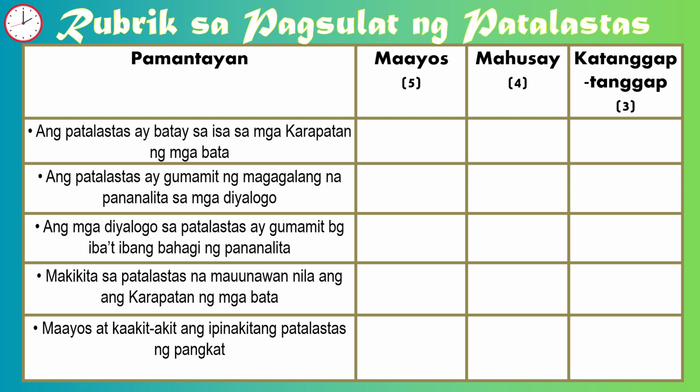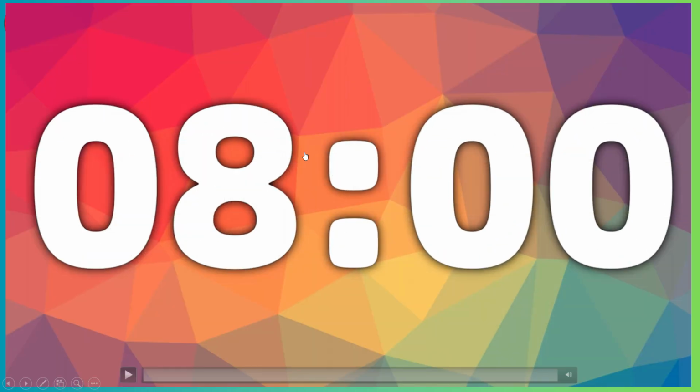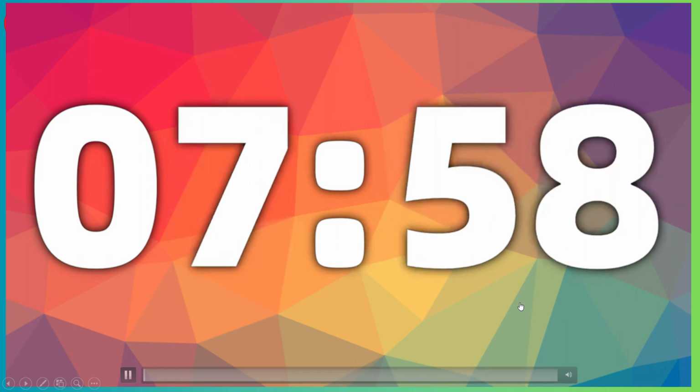So, dito sa part na 'to, itong clock na 'to is clickable. So, for example, tapos mo na siyang i-explain, or tapos mo na i-explain your break, click mo lang itong clock, tapos ito na siya. Ito na yung timer niya. Click lang itong arrow na 'to para magana na yung timer. Mag-start na 'to.